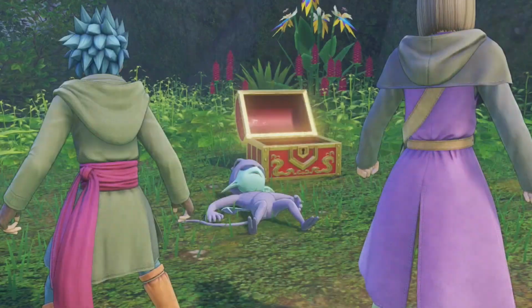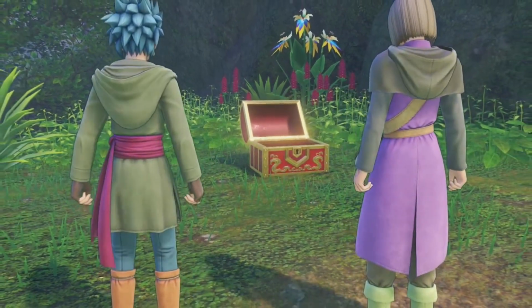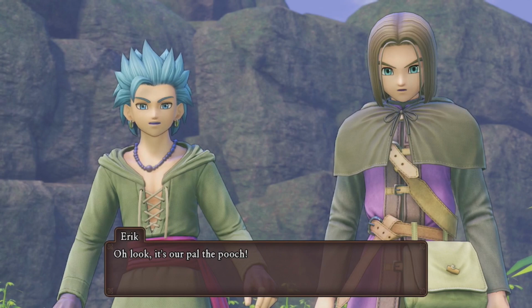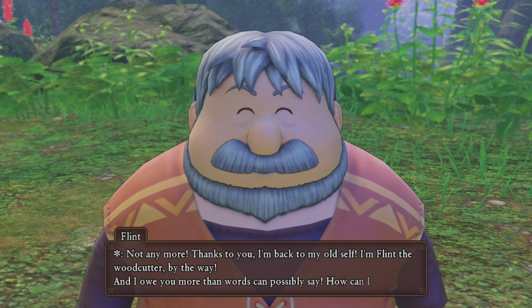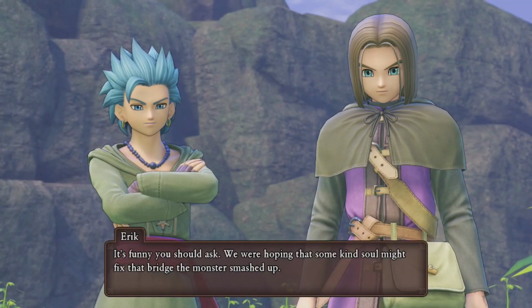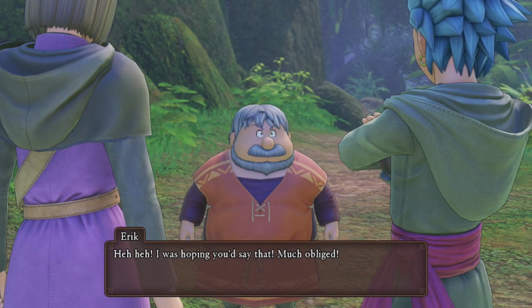This can't be happening. Looks like the joke's on me this time. Hey there, you two. Oh, look! It's our pal, the Pooch! And he's back to normal. Not anymore. Thanks to you, I'm back to my old self. I'm Flint the Woodcutter, by the way. And I owe you more than words can possibly say. How can I ever repay you? It's funny you should ask. We were hoping that some kind soul might fix that bridge the monster smashed up. It would be my pleasure. Why don't you go back to my cabin and put your feet up? I'll have it mended for you in no time flat. I was hoping you'd say that. Much obliged.